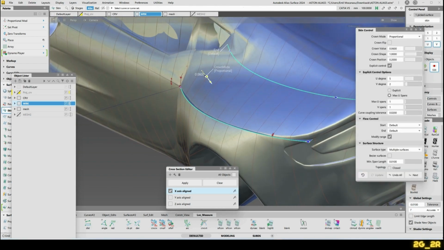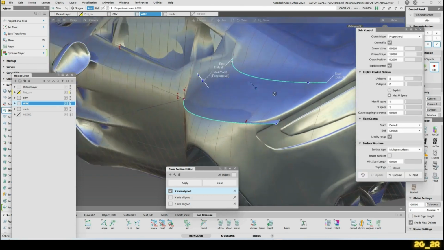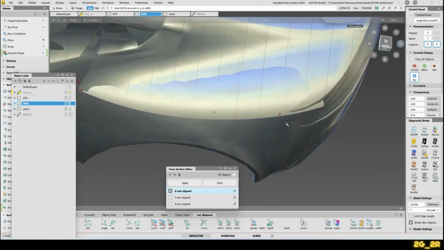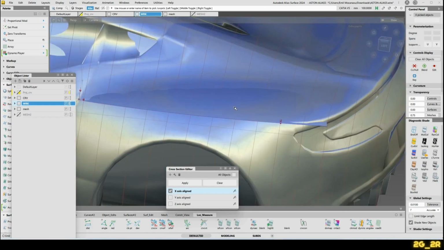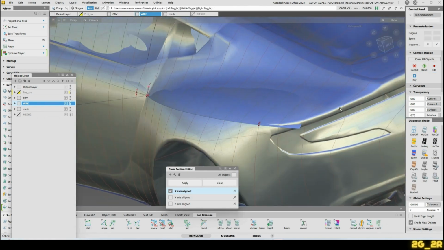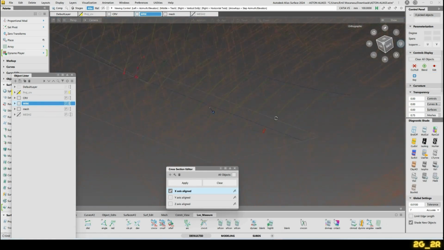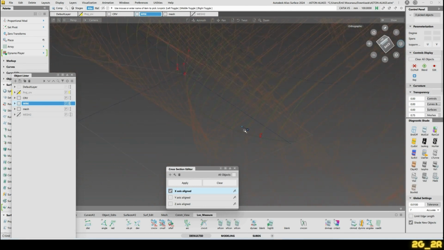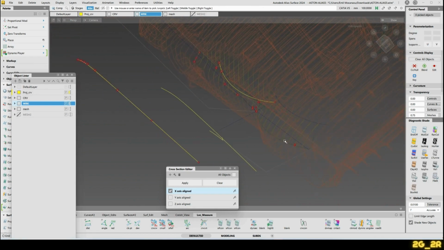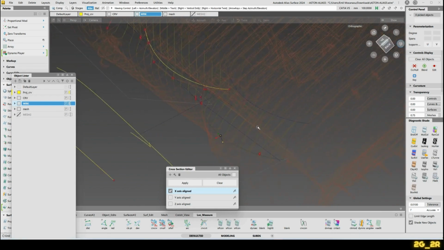Let's see, in there. Here. We are getting close there, but remember, we still got the projection curve, and that curve there is still live.